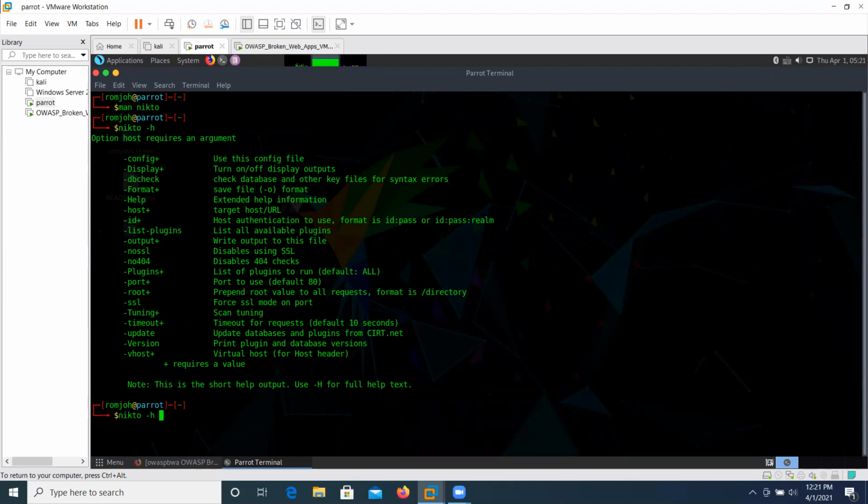This -h represents the URL for that web application which you are testing. In this case, I'm testing my OWASP here, which I've hosted within my local area network. So I just need to type the IP address here.